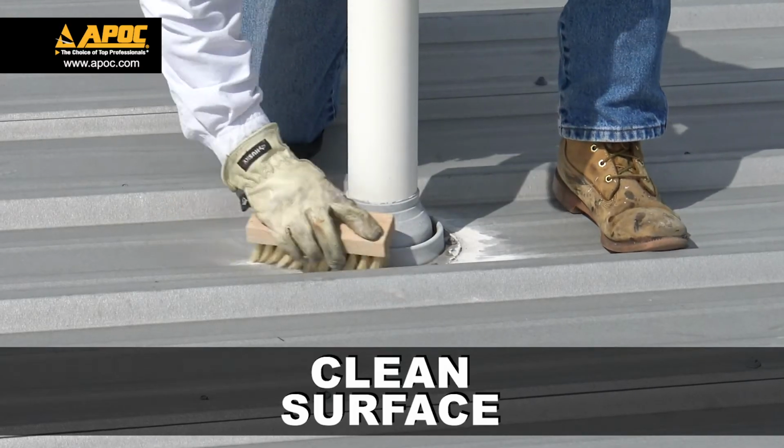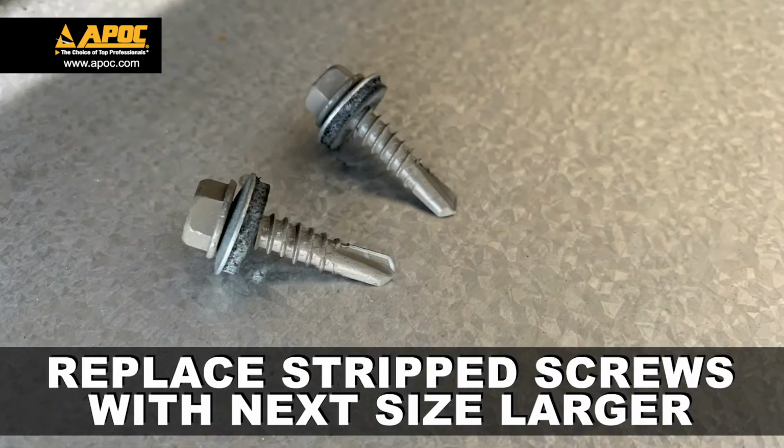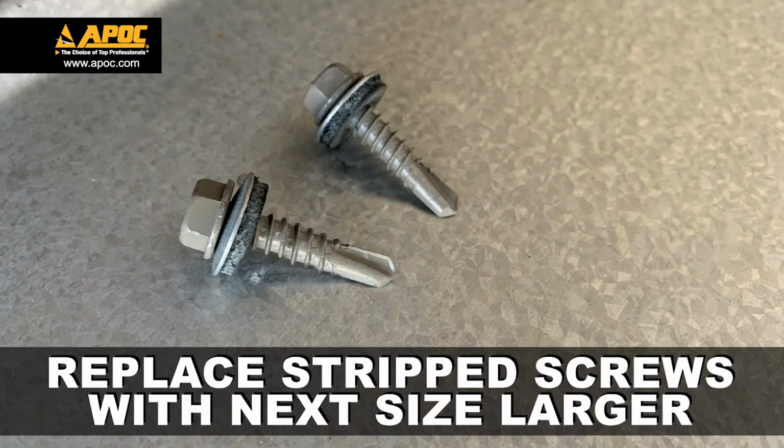Let's look at a better way using APOC 264 Flash and Seal. Always thoroughly clean the repair surface and tighten loose screws. Any stripped screws should be replaced with a fastener and rubber gasket the next size larger.